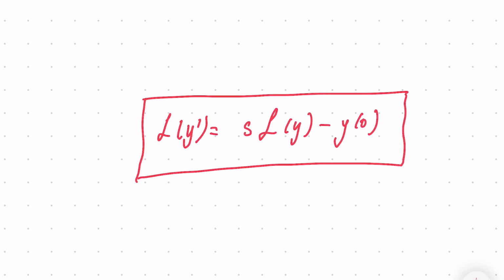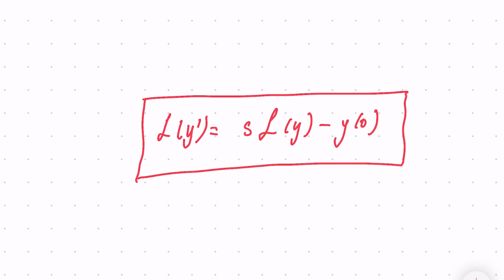So the Laplace transform of y dash is s times L of y minus y of 0, and that's important because I've gone from a function with derivatives in to a function with no derivatives in at all. So if it's something I can't integrate or can't solve, I've done this fairly serious transformation into a different type of problem, and that is a formula for L of y dashed. So I would just use that as it is. Obviously I wouldn't derive this every single time.